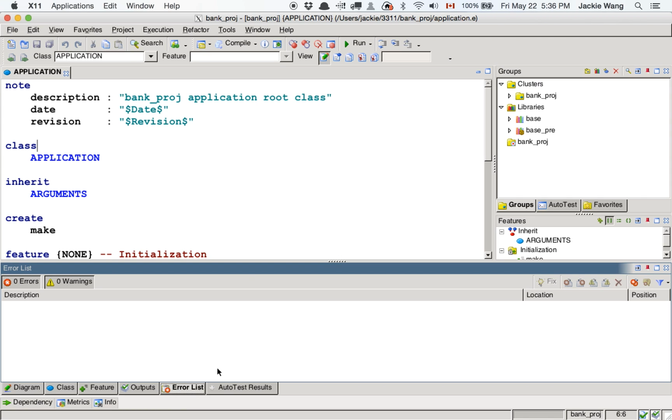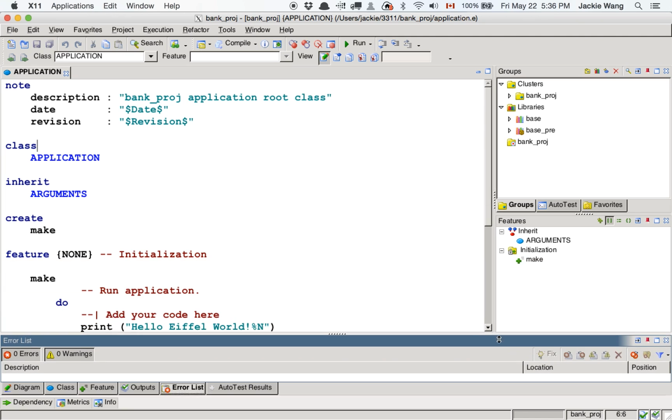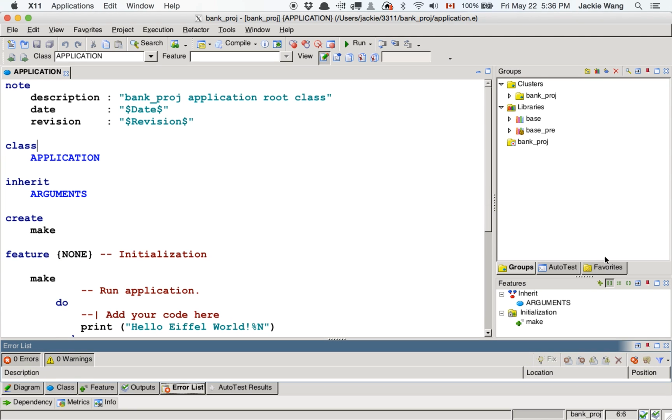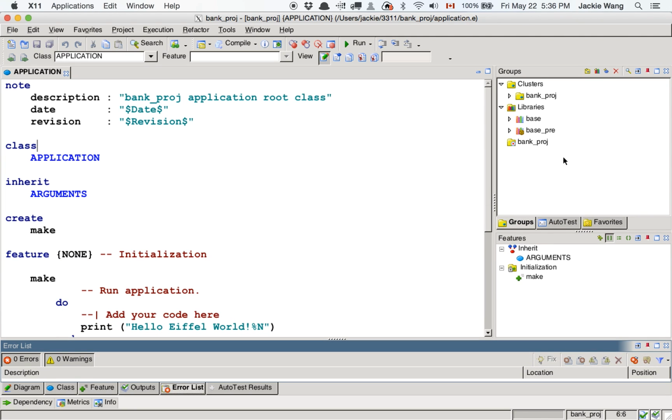Now let's draw your attention to these two panels here on the right. This panel here is called groups. This is basically like a package explorer in Eclipse. In EStudio, packages are called clusters. And clusters are basically symbolic names that refer to physical locations of your file system.